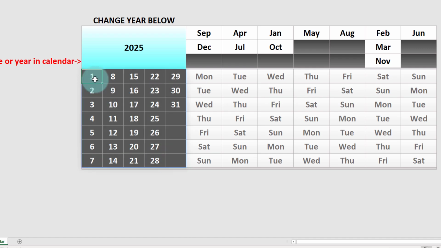This is a very simple sequence formula. So sequence of 5, 7, it will create 5 rows, 7 columns separated by one number at a time. So it will go from 1 to 35 and then it transposes that so that we get this nice little grid. Because any month will only have up to 31 days, all of these are automatically hidden using conditional formatting, but the numbers are still there.